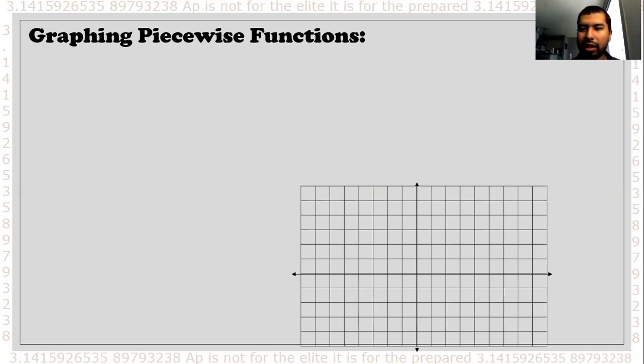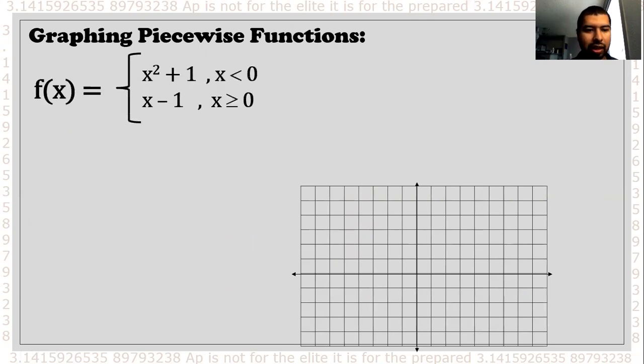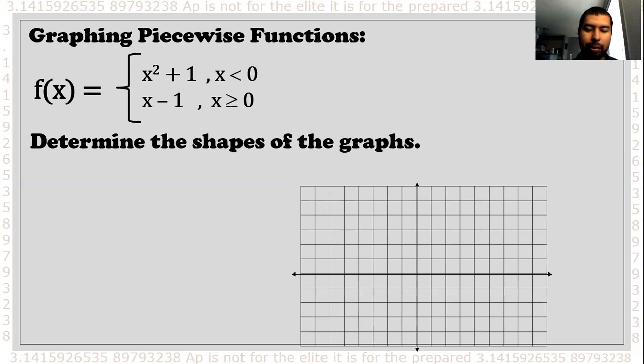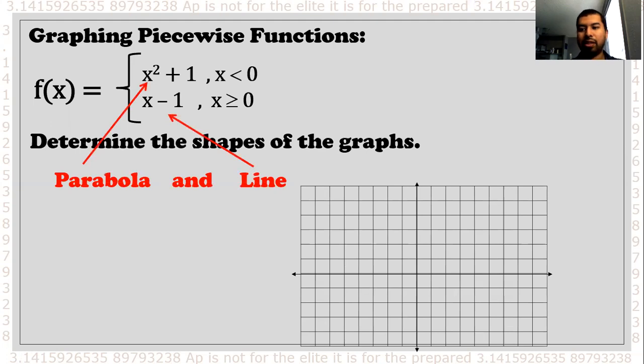Okay, so here's a nice little visual. Let's say you have these two, and this is pretty much what we're going to do. You can graph it. If you know parent functions, guys, you're ahead of the game. That's awesome. If you don't, you can just make an XY table. It's not that bad. It just takes a little bit longer, but you'll still be good. We have x squared plus 1 and x minus 1. So you can just know the shapes by the parent functions. x squared gives you the happy face parabola, and the x gives you your linear, y equals mx plus b.